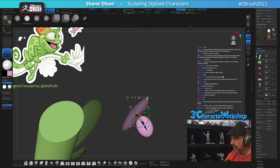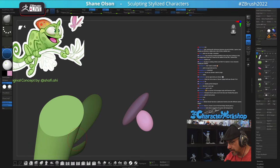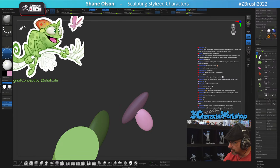Yeah, reference is king. I always say that, reference is king. Because even if you don't know how to sculpt something, reference will show you. It will show you the way. That goes with anything. It goes with anatomy, goes with anything.